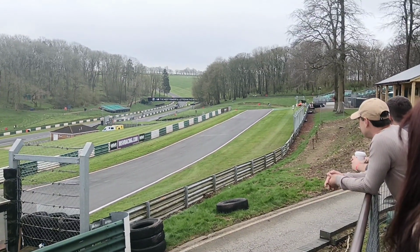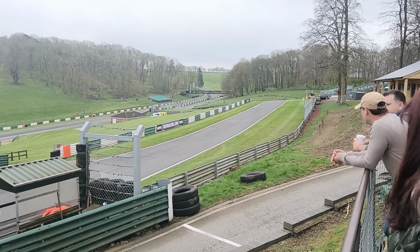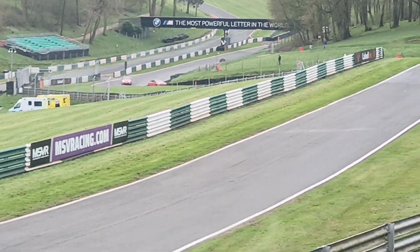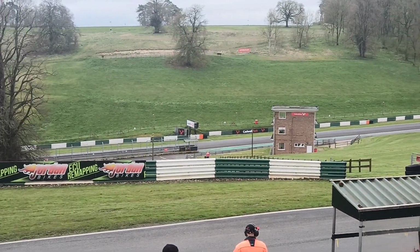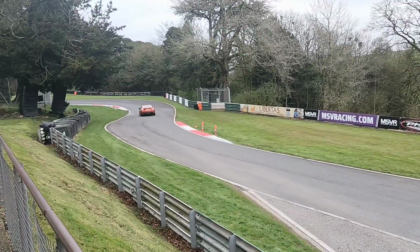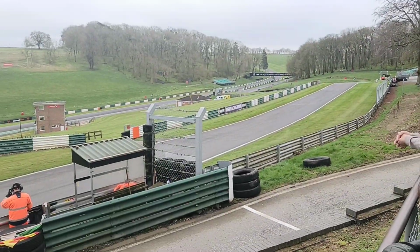Very nice cars out today. I think we've got a BM that's just gone off actually. And there we are, I got some more of the action from the Megane and the GT. Got an MX-5. Can't have a track day without an MX-5, like I said last time. He is really hoofing that into the corners, which is fair enough. Can't wait to see more action from that GT3. It's going to be awesome, that's for sure. So stay tuned for today, because I think we're going to have some pretty crazy action.